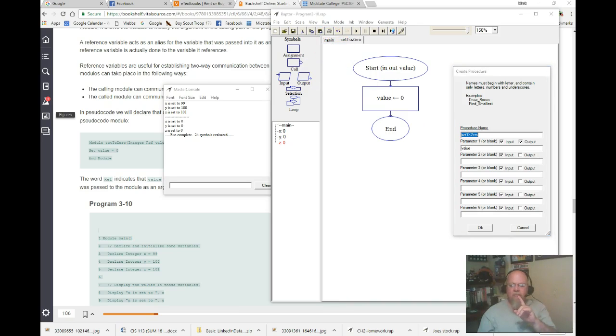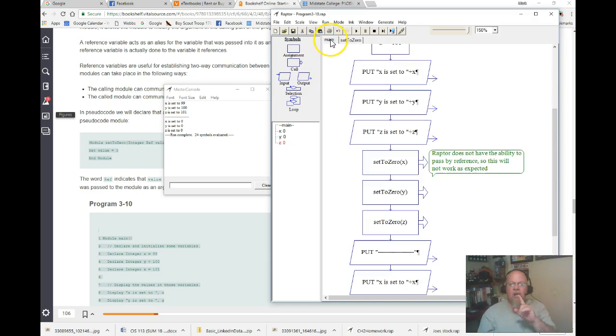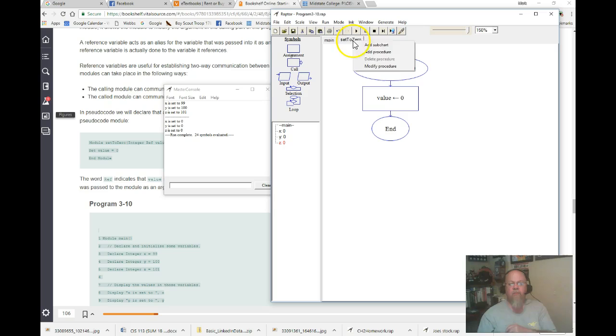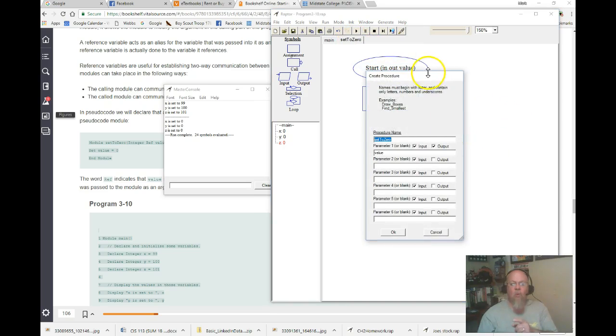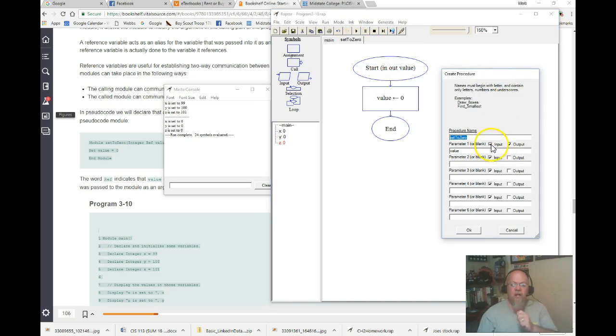In our main, we have this X. Now it has a name tag of X. So it says, it's got right here up on its shirt, hello, my name is X. When it is passed to set to 0, when it's over here in set to 0, when it's got input and output, it now has a new name tag.